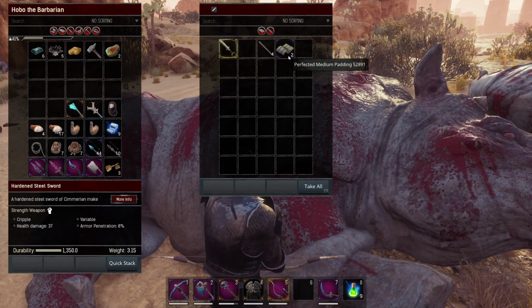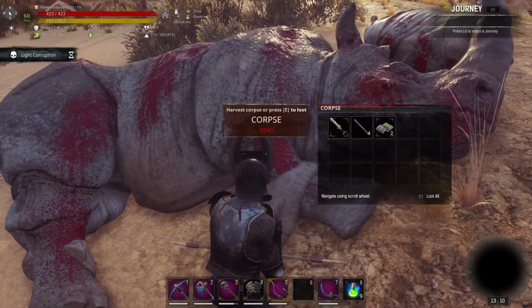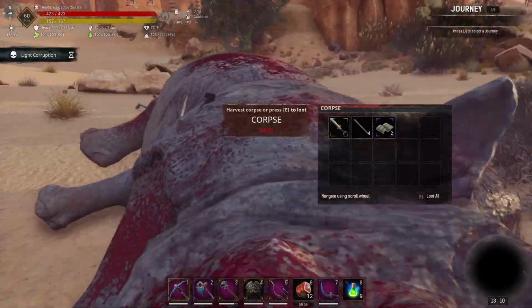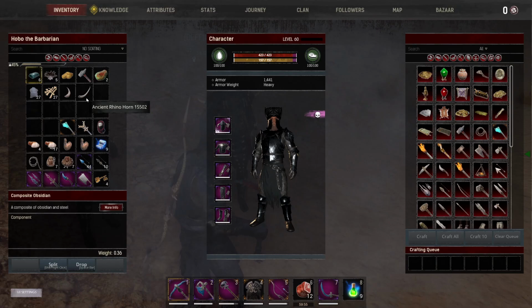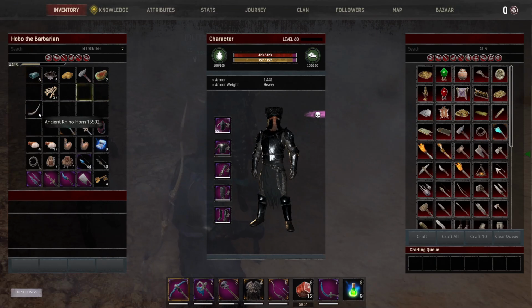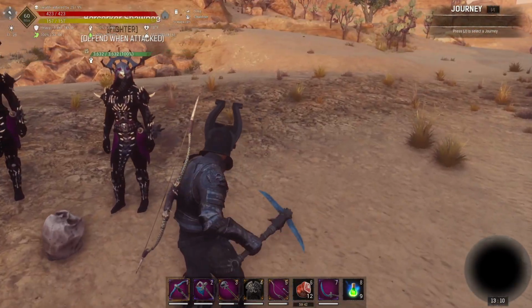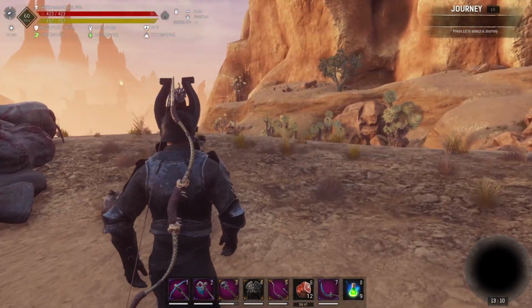He can drop some loot, and then harvest him. You'll get a skeleton key and ancient Rhino horn. This big one that specifically says ancient Rhino horn. So we have the brimstone and the Rhino horn. Now we need the heart of a hero next.